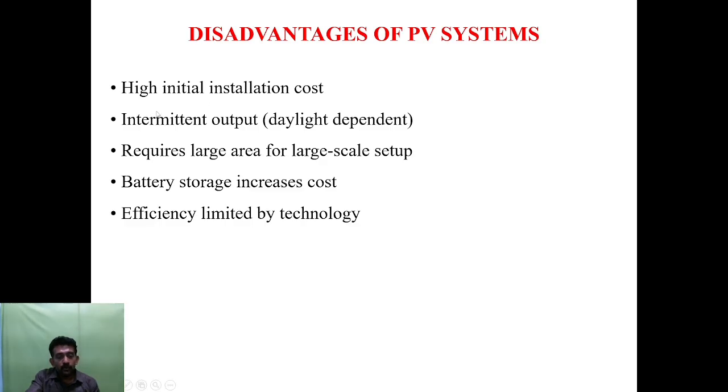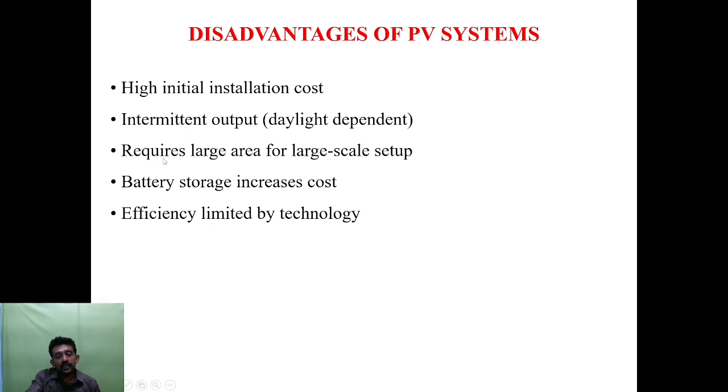And in case of output, during cloudy days or rainy days, the photon emission from the sun is very low. So this condition makes the output uncertain. That is, it produces intermittent output. So it always depends upon daylight. If there is no daylight, the output becomes zero. And during the day, if there is cloud or rainy seasons, the output becomes intermittent, and it is highly non-advisable in the case of high voltage systems.